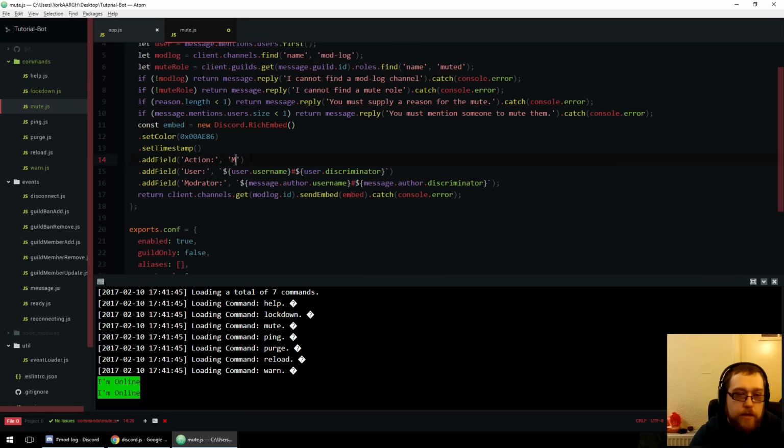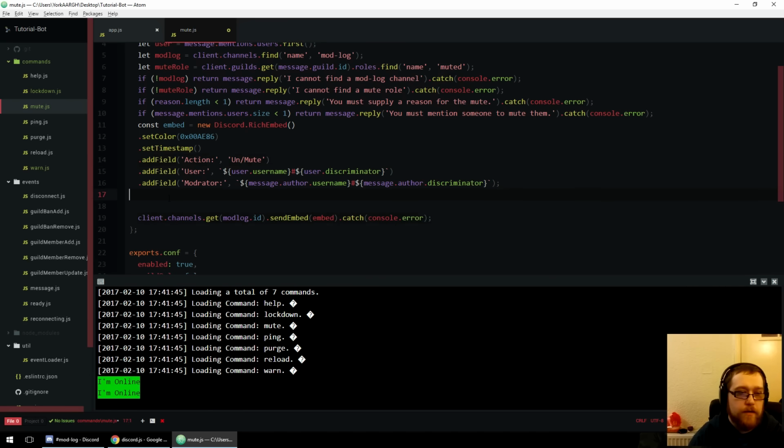Action mute. Actually, no. Foobar. Okay, let's just do this for now, just for testing. User. Let's get rid of that. Okay. Here we go. Here's the meat and potatoes.